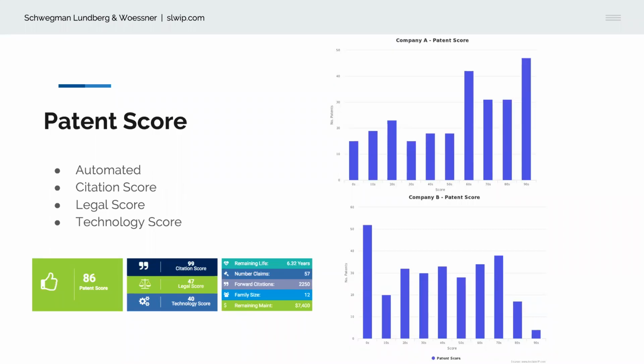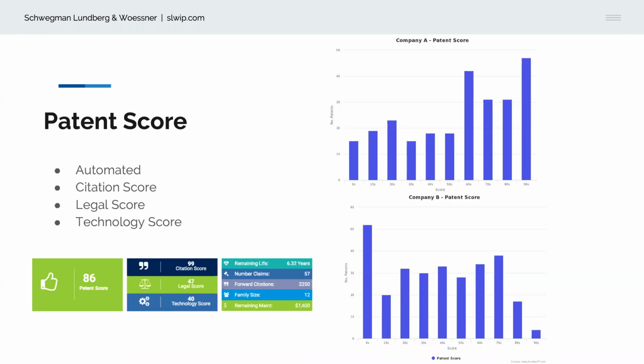And I think the thing to keep in mind here is that the patent score, and particularly this one that Acclaim IP does, looks at technology, legal, and citation factors and combines those into a patent score. But you can look at the legal score alone, which deals with the number of unique words in a claim and the length of the claim, and how many office actions, and how much term is left on the patent. Is it about to expire next year, or does it still have 10 years? So understanding what these scores mean can also be helpful.